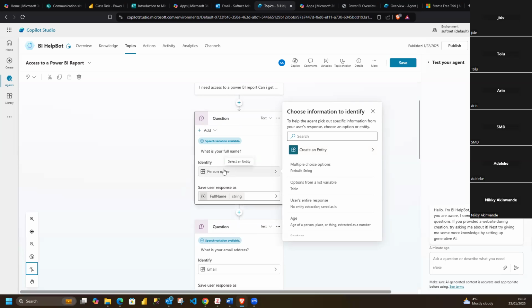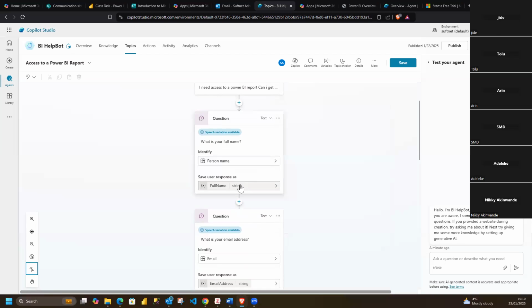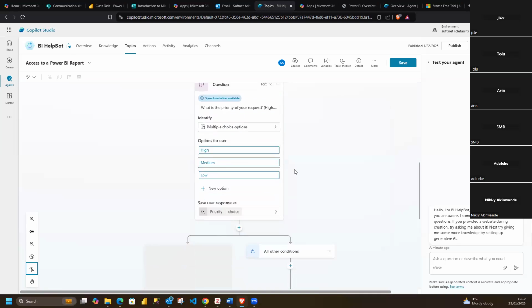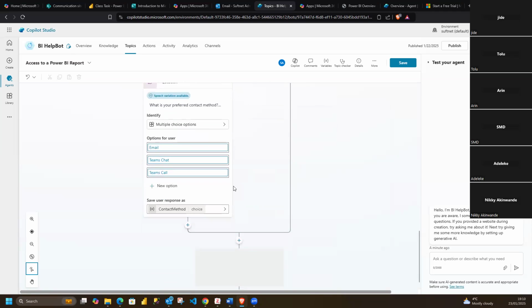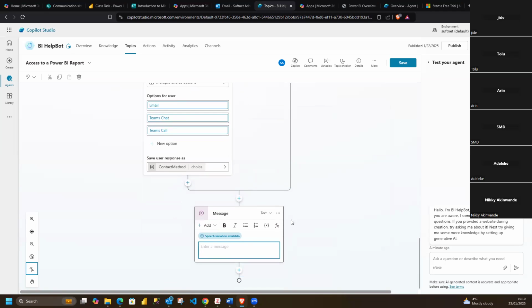So from there, we choose personal name, and that response we save as a variable called full name. So this variable we can use inside.